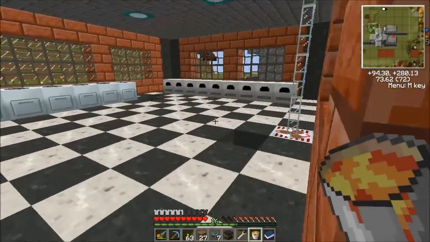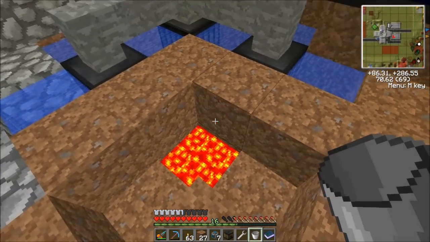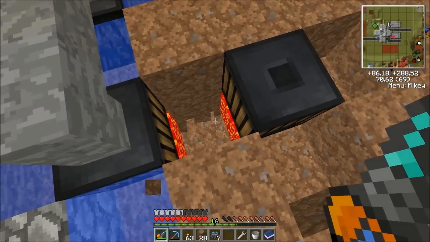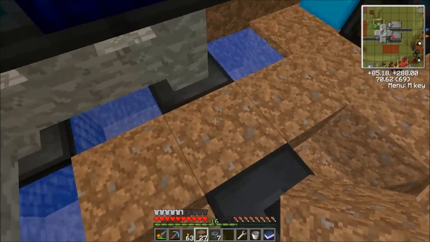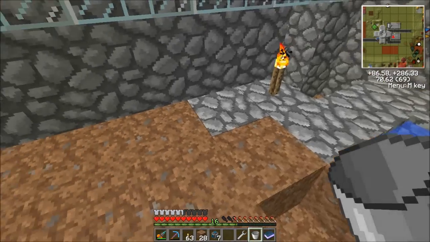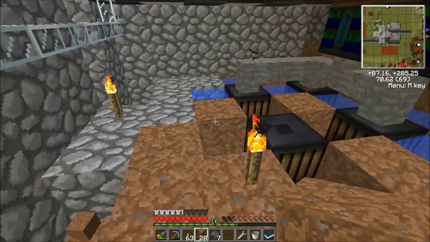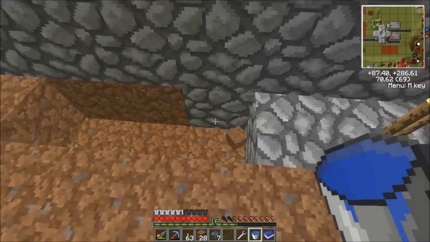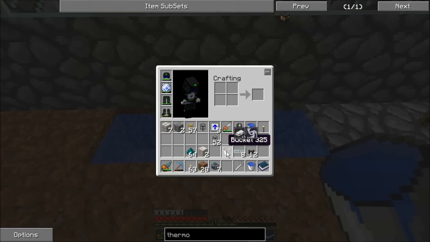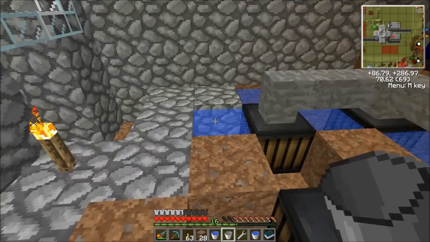Okay, let's head back down here. Put our lava there. Thermopile there. Dig those out. And, of course, let's go ahead and dip. Dip. And we'll refill these.